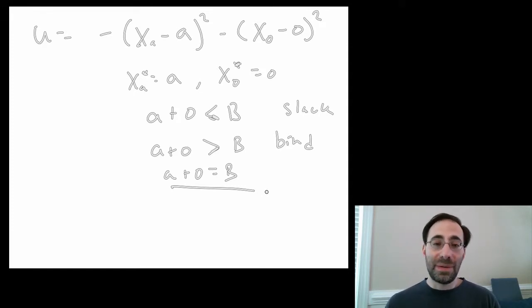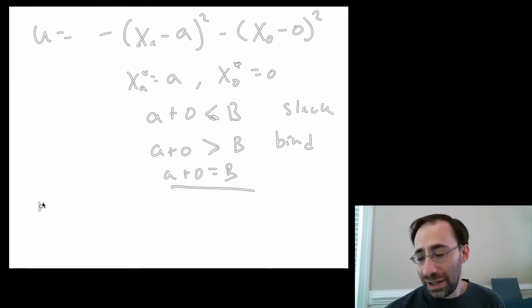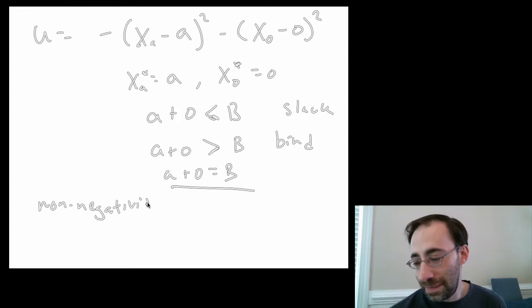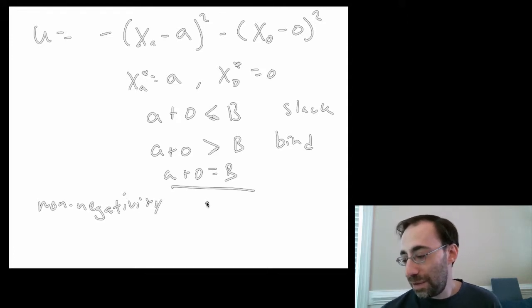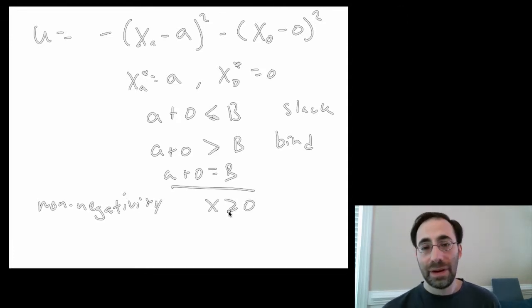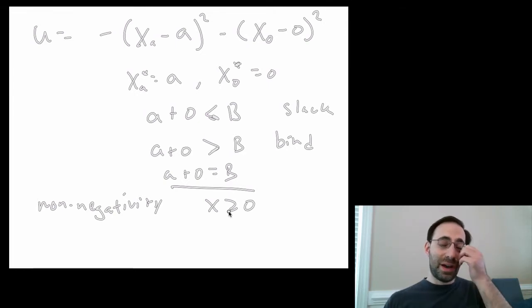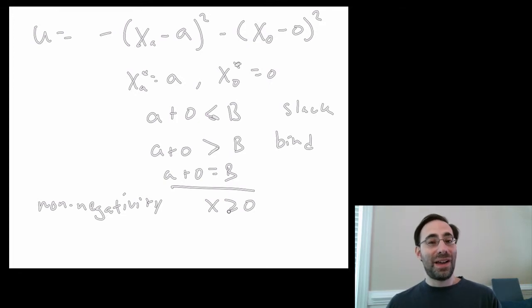The far more common example in political science, and I think most social sciences, is non-negativity constraints. And these take the form of this. All right, we discussed this before as well. Oftentimes you can't spend negative money, right? You can't take back campaign contributions from a candidate, right? You can't mobilize negative troops for war, right? So oftentimes we want to constrain our variable to be greater than or equal to 0.